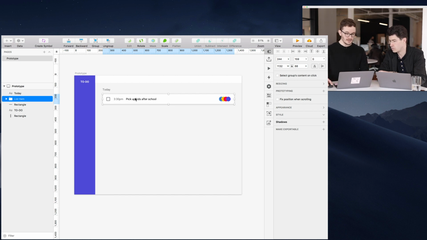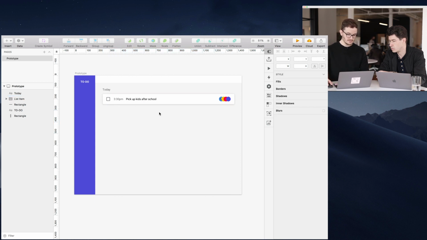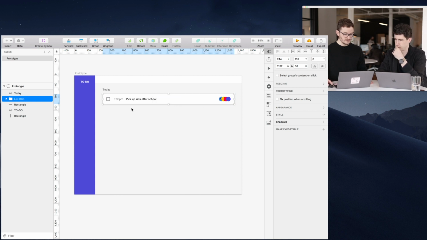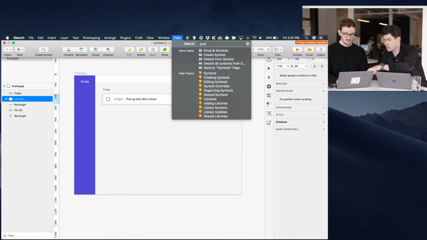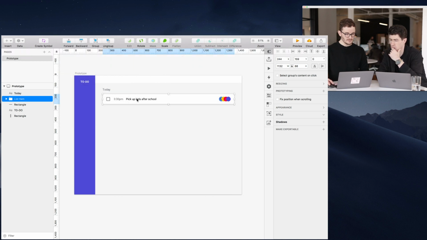So if you're realizing, oh man, I've been using this list item quite a lot, you can go ahead and delete those if they're not too different and right-click on it. And you can turn it into a symbol right here. So I'm going to go ahead and click on that. I've right-clicked. I never do the right-click. I just select it and then I click. Here, let's find out. Select the group. We want to see where it is. Is it not up? Oh, it's right there. Create Symbol. Cool.